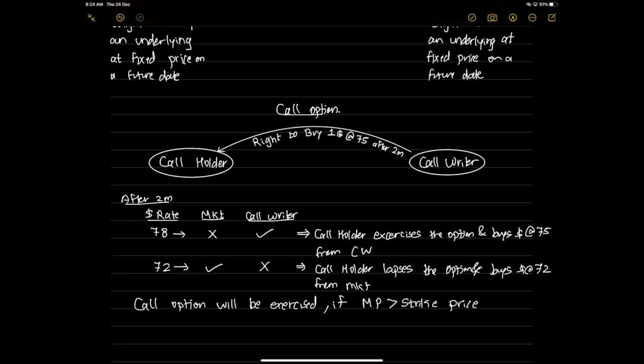Some margin, keeping some margin. Margin is fine, but then margin would have to be returned. Pricing the option. The call holder is supposed to pay to the call writer something called a premium. So the call writer receives a premium for undertaking this risk.